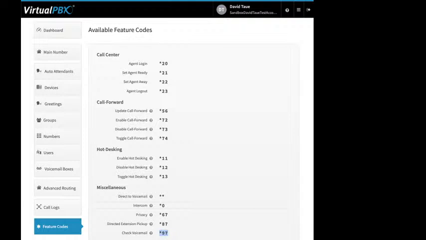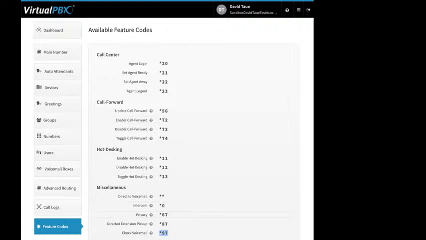Right? But on a VoIP phone, if you hit *97, it will still ask you for the voicemail box number and the PIN number, but that's a way that you could check other voicemail boxes on your account from your same phone, instead of calling from your cell phone and dialing it in each time.